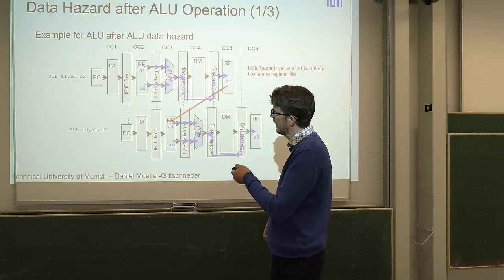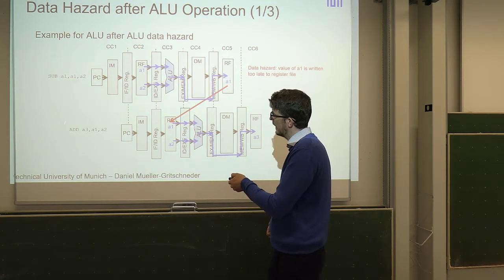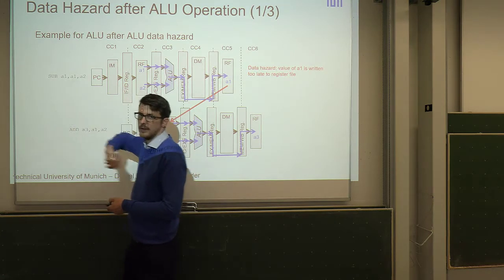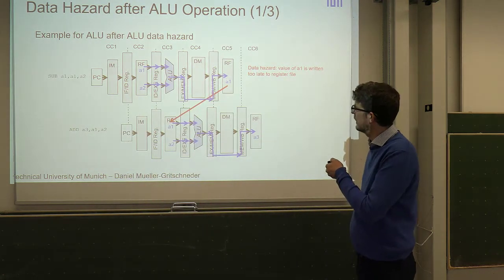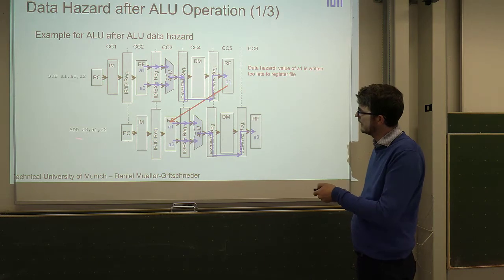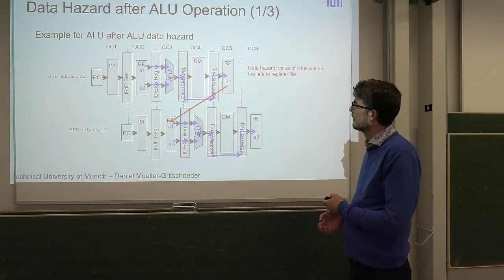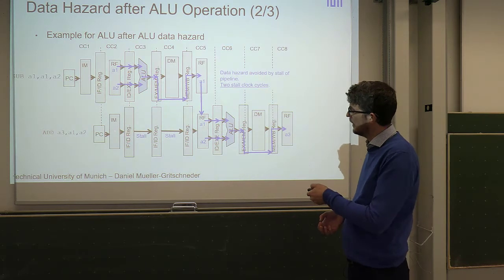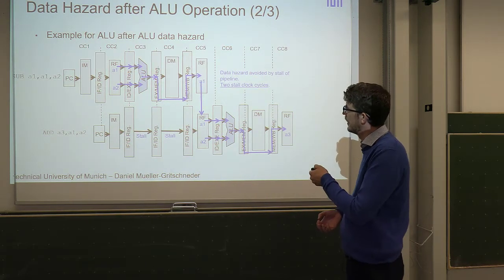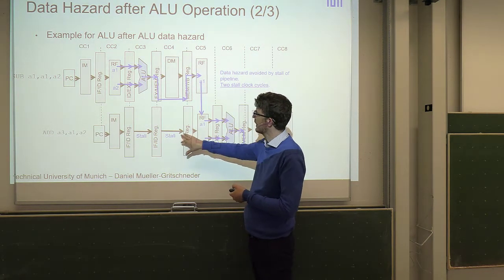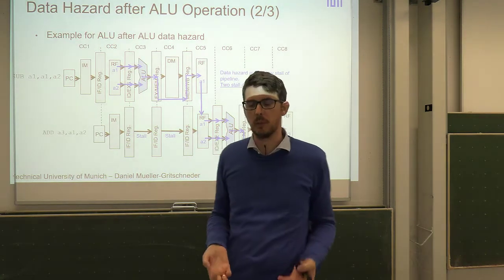So if you do the sub, and the sub computes a new value for A1, so A1 is A1 minus A2, and then you want to do an add operation, of course this A1 here is the same as the one you have written here. And the same thing happens, right? A1 you only know in cycle 5, but the add instruction already wants to read it in cycle 3. So again, we have a data hazard, and we have an issue. Now you can, again, stall the pipeline for 2 cycles, and then you would write the value to the register file, and then read it from the register file. And this gives you, again, 2 cycles, so it looks like the add instruction takes 3 cycles instead of 1 cycle.